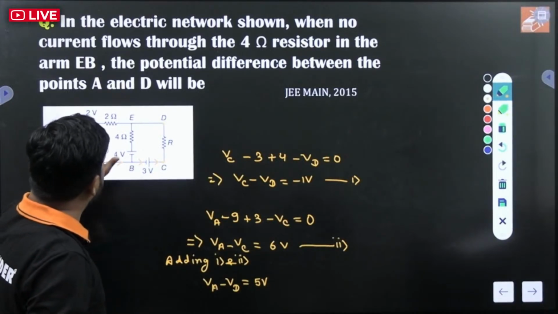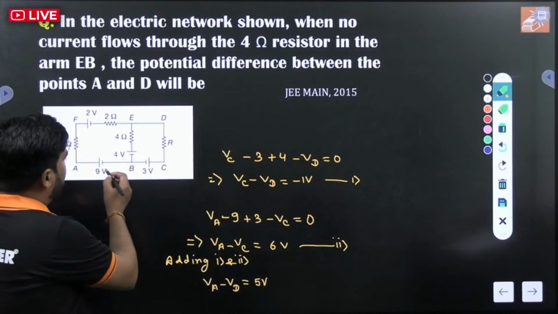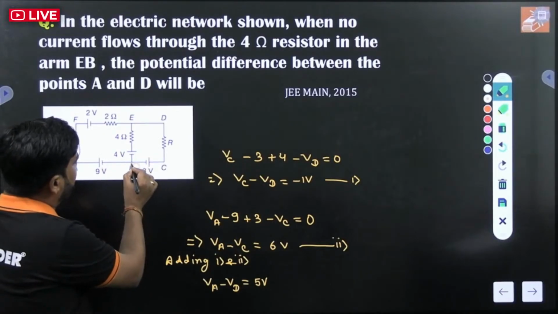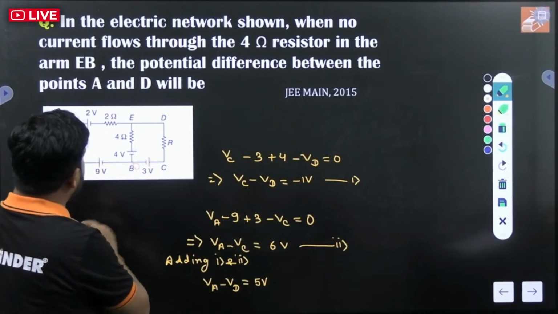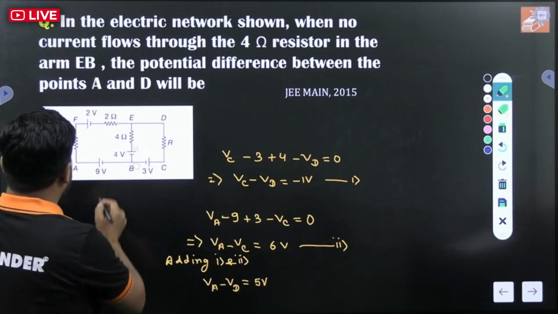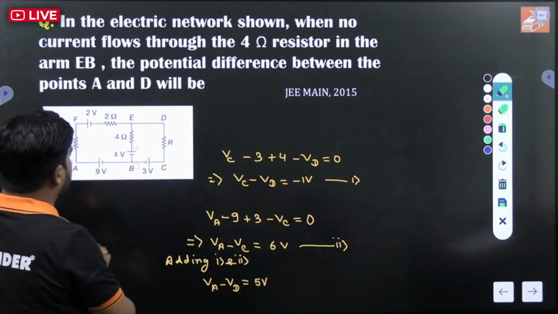अब easy कैसे, जब टाइम कम है तो कैसे सॉल्व करेंगे? सिंपल, ये तीनों कनेक्ट है. यहाँ पे मान लेते हैं इसका पोटेंशियल 0 है, ये 0 पोटेंशियल पे है, तो ये कितना पोटेंशियल होगा? 4. ये उसका पोटेंशियल हो जाएगा 4. ये 0 है तो यहाँ पे पोटेंशियल कितना आएगा? A पे 9 वोल्ट. ठीक है.